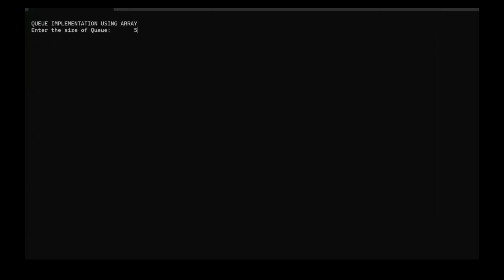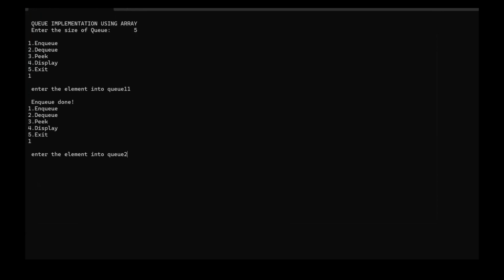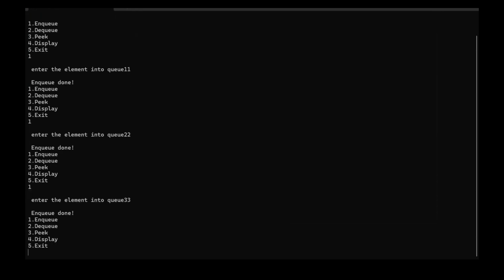Enter the size. Size is 5. Now enter the value 1. Then enqueue 22, 1, 33. In the last program we entered only one size, so we got the error message. Right now the elements are already inserted.